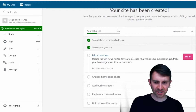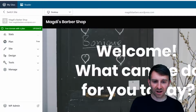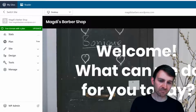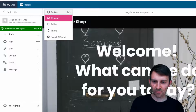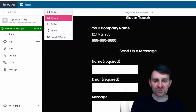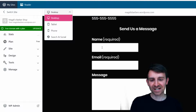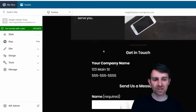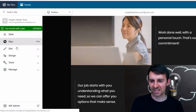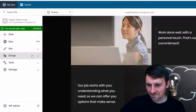Right, so the first thing that we're going to do is we're going to go ahead and take a look. So we're going to go ahead and click on that, and this right now is how it looks. So yeah, that's how we appear. This is going to be a problem now. At some point I'm going to have to transfer the right to this page to him, so that he can actually receive emails and stuff. Let me just see if I can change that. I might be able to change that from that form as it is. I'll do that later. Man, this is all so different now, but it's good though.